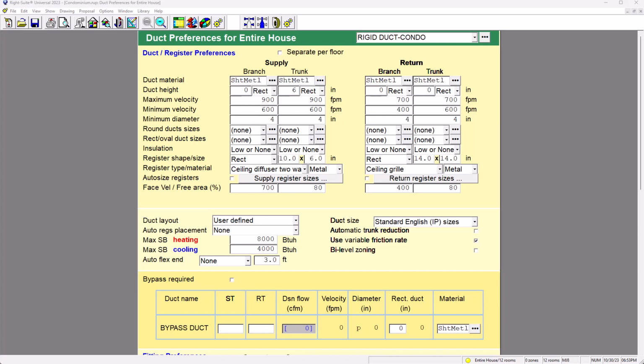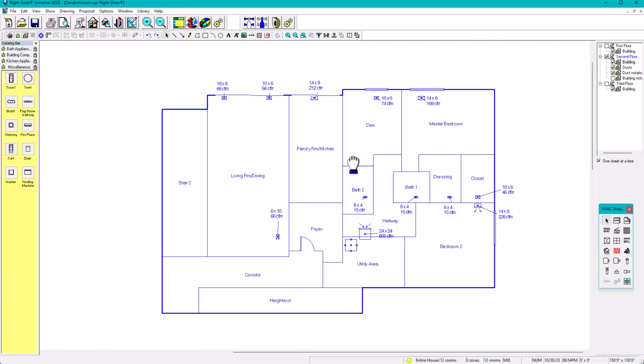Option 1, you can use flex, not recommended, or round ducts, or option 2, rigid sheet metal rectangular. In this case we're going to be using rectangular. Let's check in here, sheet metal trunk, ceiling grille, all good. Now let's go back to our duct layout right here.